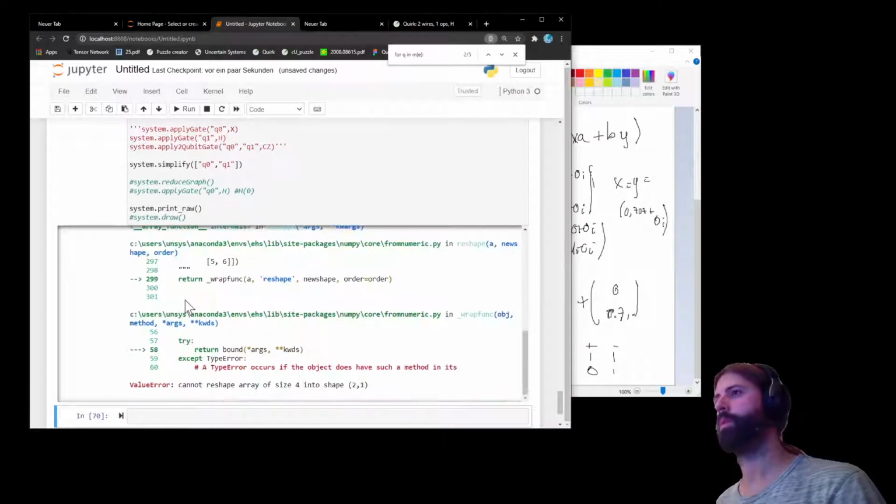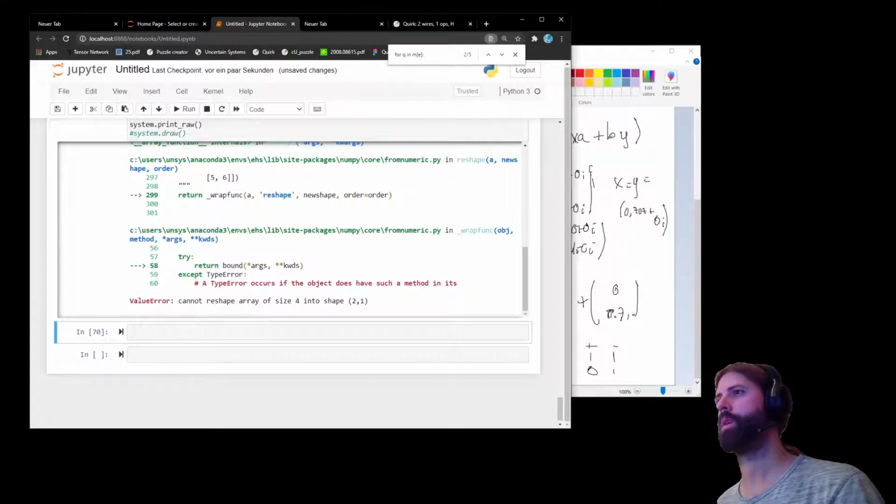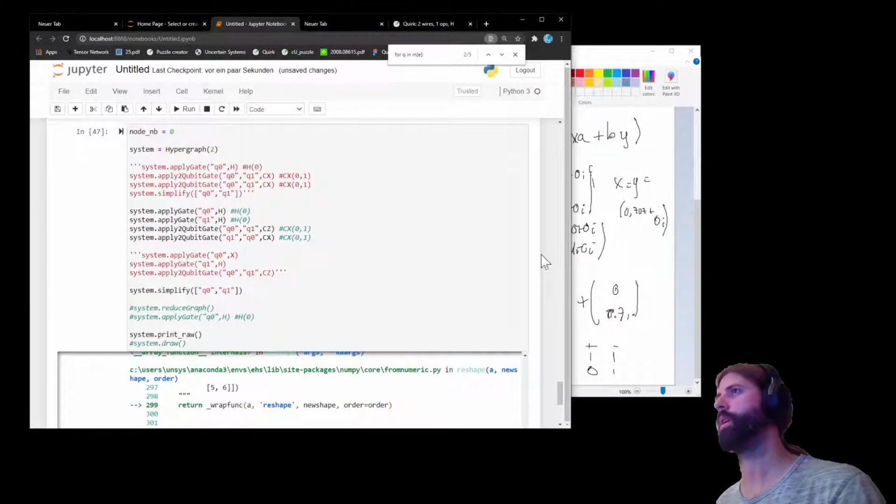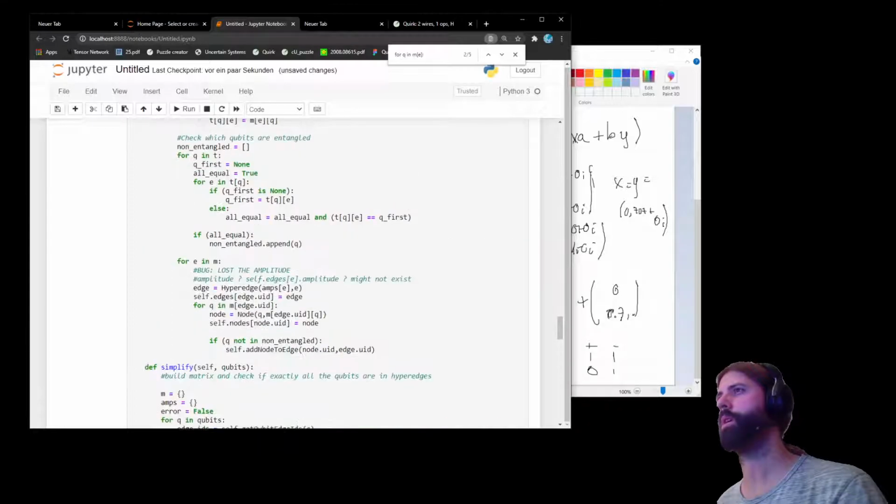Oh, no, it doesn't work. And do one. Okay, have I made another mistake with the reshape there?